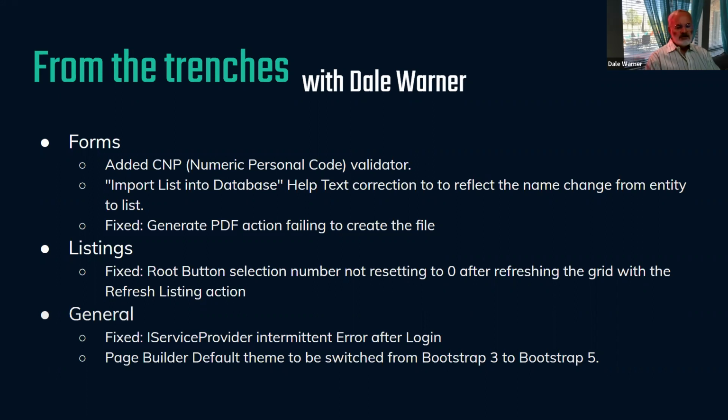From a general perspective, and this is probably one that we know has impacted a number of users, we fixed an iService provider intermittent error that you might see in the log. It really showed up in a variety of ways, but if you're seeing iService provider errors in the log, this one will fix that. And then internally, for the page builder theme, now it defaults to using a Bootstrap 5 layout instead of Bootstrap 3.